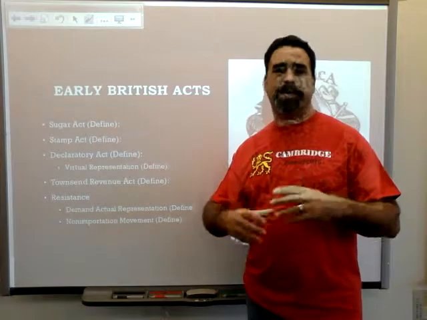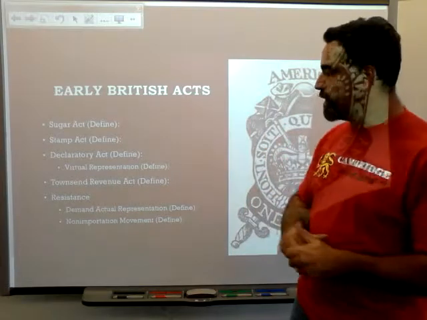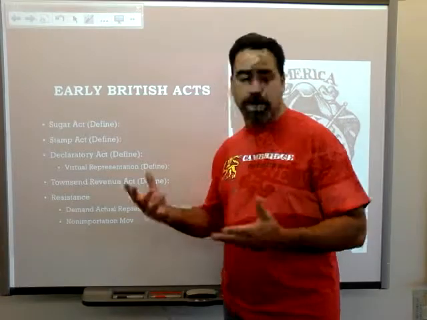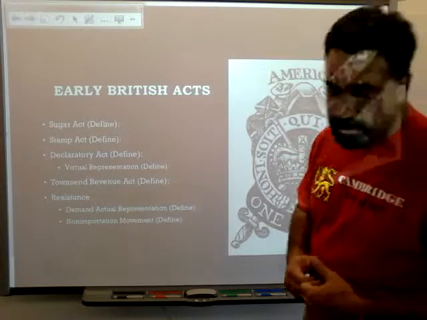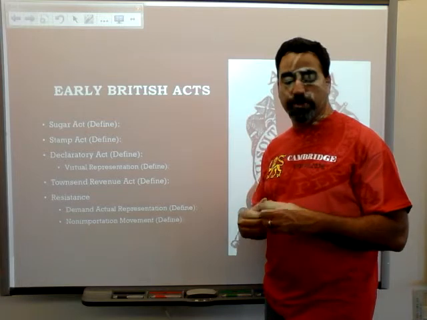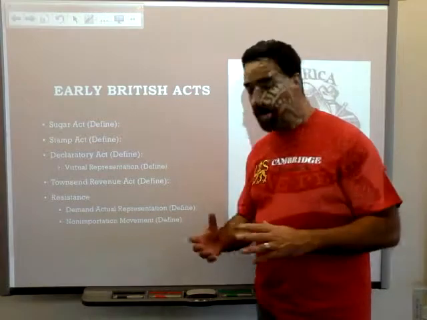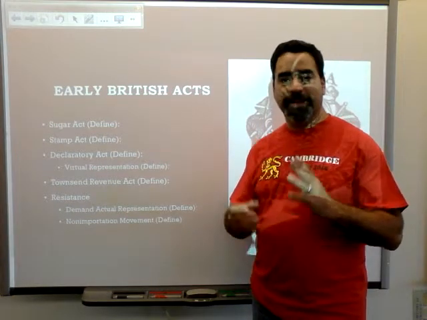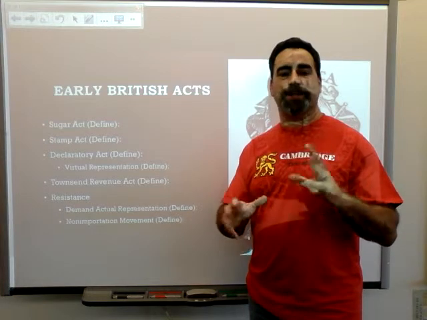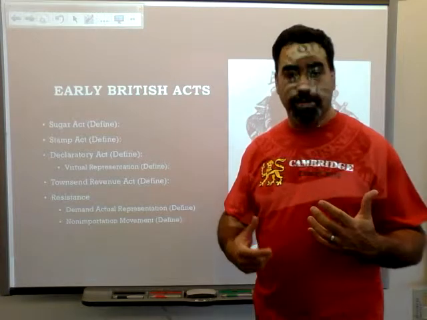At the time, Britain wasn't a particularly stable place to begin with, so the new Prime Minister comes in. His name was Townshend, and he gets rid of the Sugar Act and the Stamp Act, but he implements what is called the Townshend Revenue Act. It put an import duty on things like glass, lead, paper, paint, and tea, this staple drink of the British colonies. Everybody drank tea. Well, wait a minute. Now we have a problem.